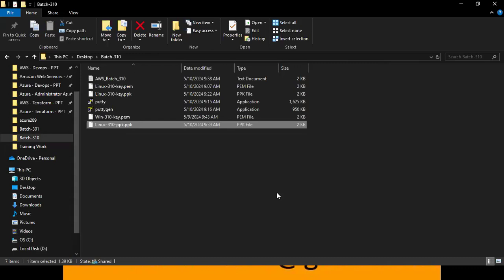So are we going to generate a ppk file by using an AWS account? No. At any cost, we are not generating a ppk file using our AWS account. We have an option, but still we are not generating. This is one reason I have told you. There are other reasons which we have to see practically, because in our upcoming sessions, you can't connect to your machine if you don't have a PEM file. I'm not talking about any other terminal, I'm talking only about PuTTY right now. Even then we need a PEM file. What those reasons are, you will learn in the upcoming session.